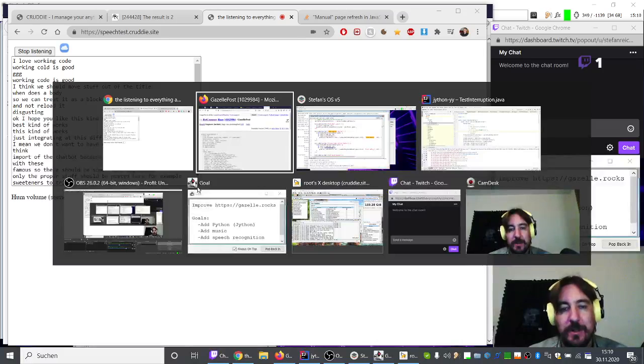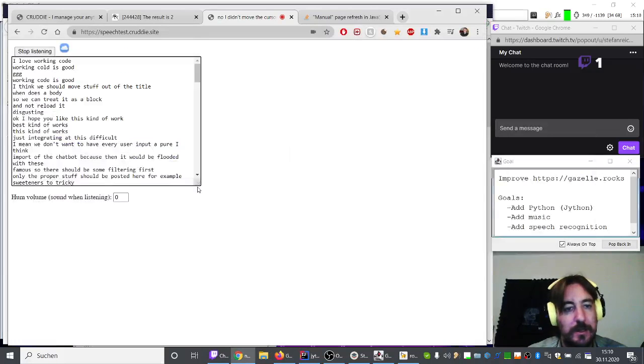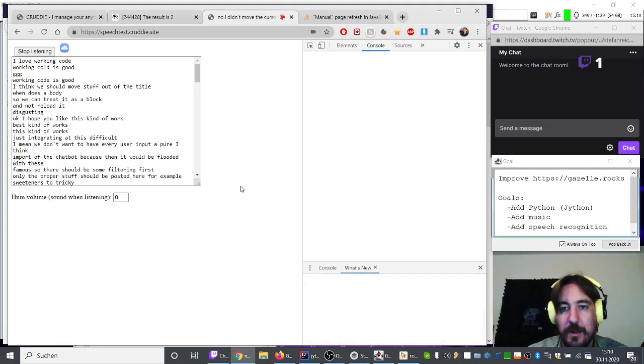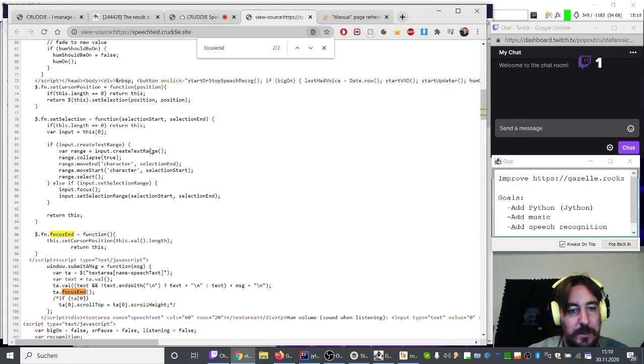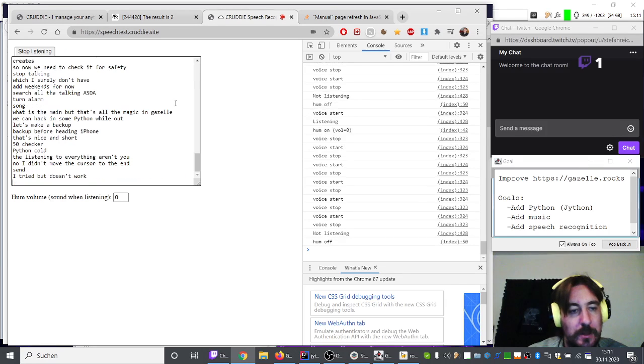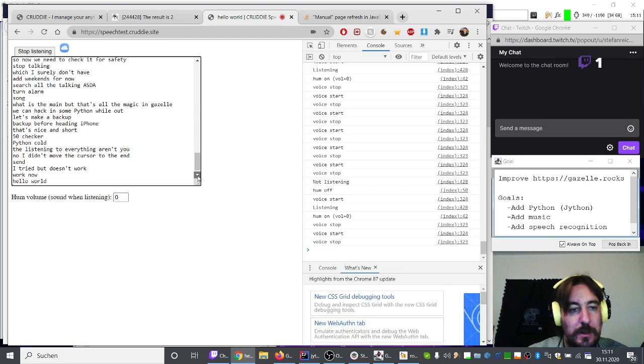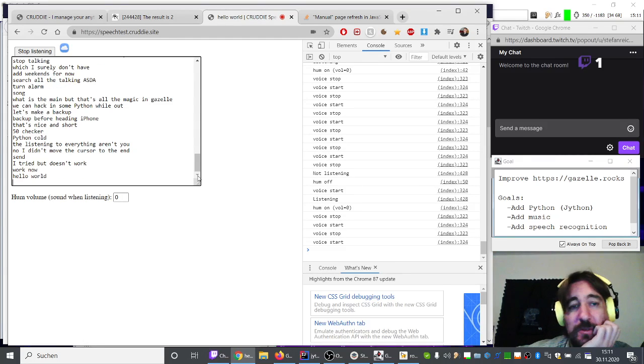Oh, I didn't move the cursor to the end, I think. Did I? I did, I think. Focus end. I tried, but does it work? Does it work now? Hello world. It moves the cursor, but it doesn't scroll?